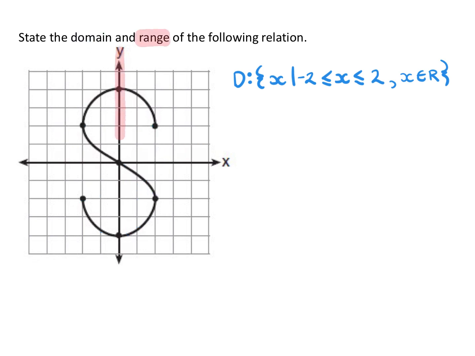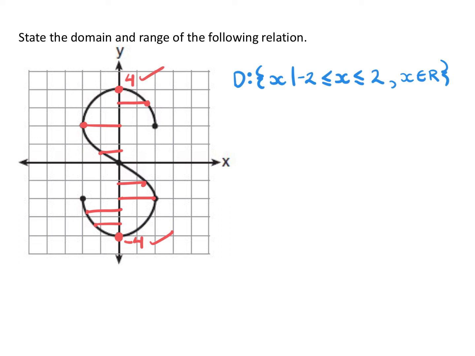Now let's go on to the range and see what values the relation hits on the y-axis. Now I'm going to start out by making a point. Let's go at the top. Right here, the y value would be +4, and right at the bottom, the y value would be -4. Now, our relation has values that are basically in between the -4 and +4. So see how it hits all the different y values, but it happens to be between -4 and +4.